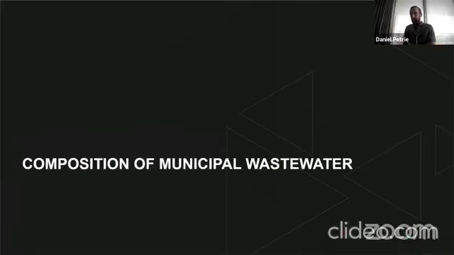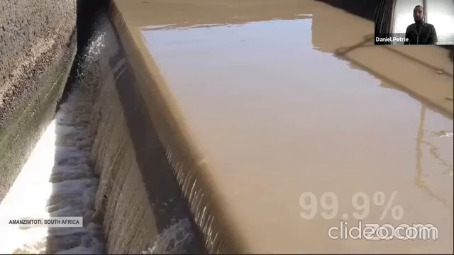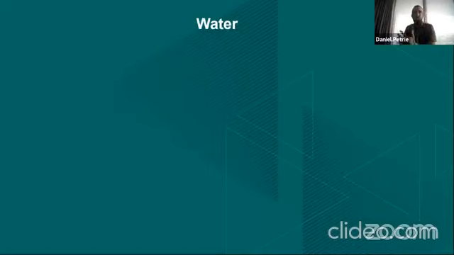Now, what is in the sludge is a direct result of what comes down the pipe in the wastewater. For those of you who haven't been to a wastewater treatment works, municipal wastewater tends to look kind of like this when it comes through. It's been through many pump stations and pipes, and it's been all blended and stirred up so that it looks fairly homogeneous. But you can notice that it's almost entirely water. We know it's water, but what else is it?